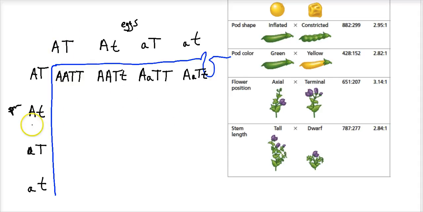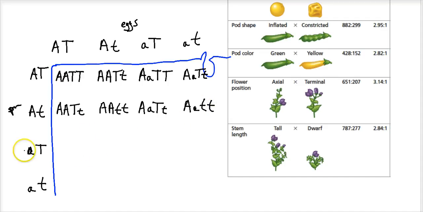Now this one's going to cross with this one. AT, so big A, homozygous for the axial, big T, little t. And we just keep going. You can see what I'm doing, hopefully. In this case, we have a recessive allele. The dwarf, we're going to have a dwarf phenotype because of that. Then we have A, little a, big A here, little a here. And then big T, the dominant always goes first. Big A, little a, and then again, another recessive allele, 2 little t's.